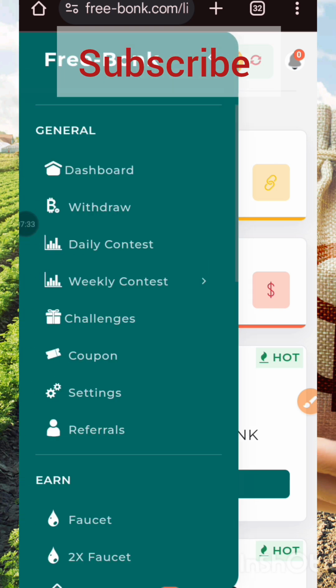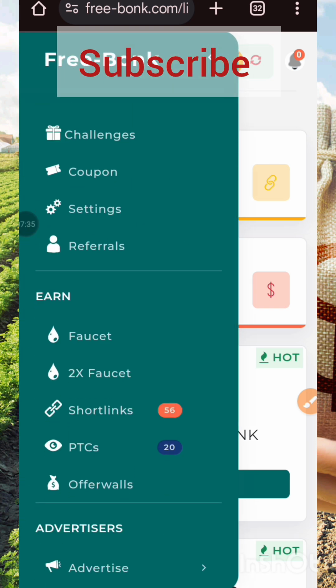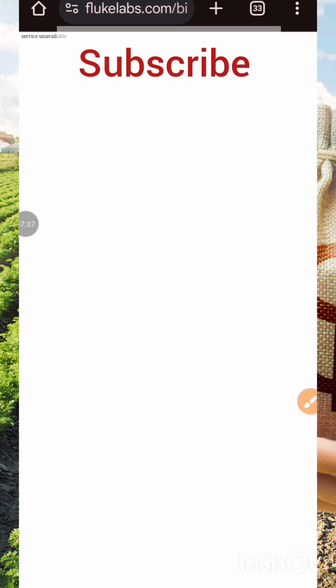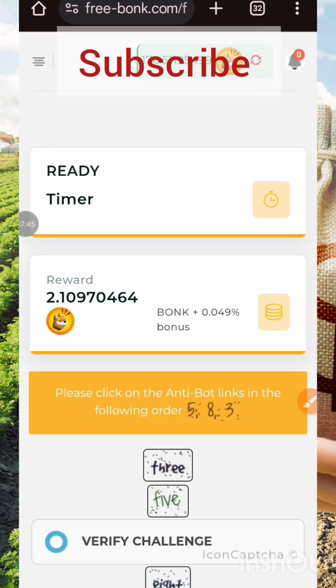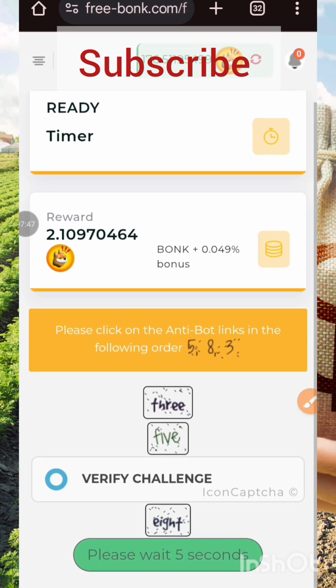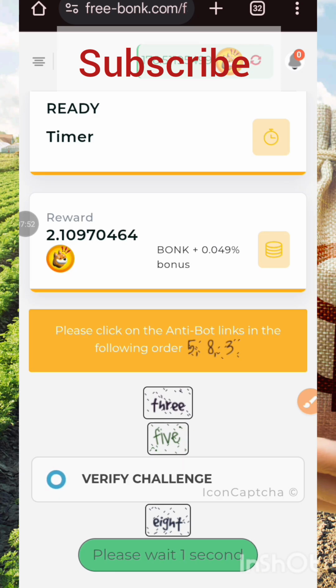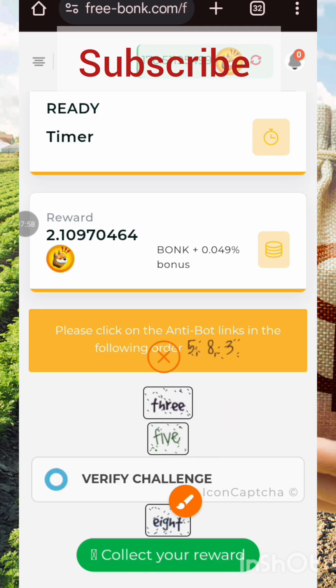Another place you need to check is this particular one. This one, they give you a chance to... So this one is not available. So let's go back. Let's click on this one again. So this is the first one I will click. So now you can see 385,583. So as you can see, this place is written 358.